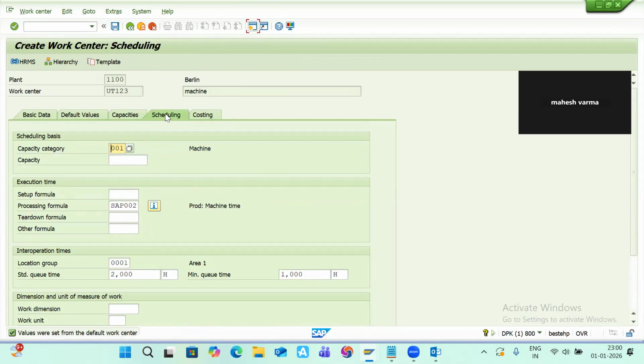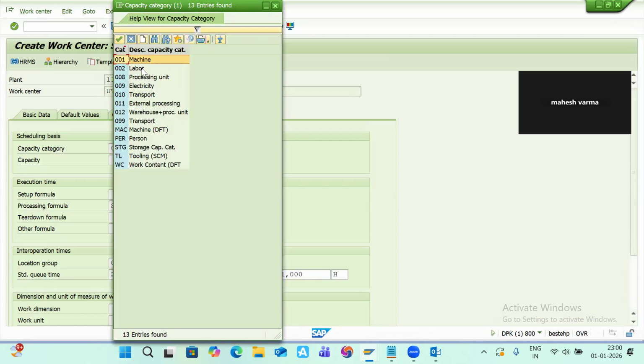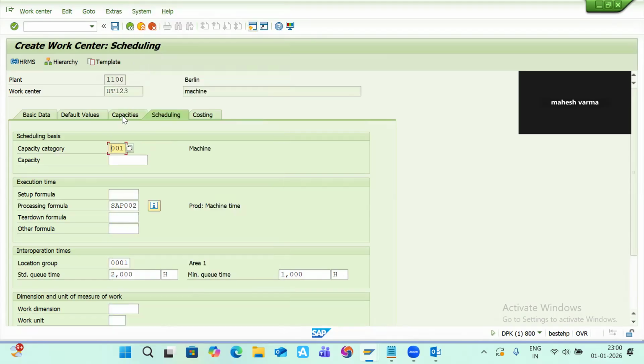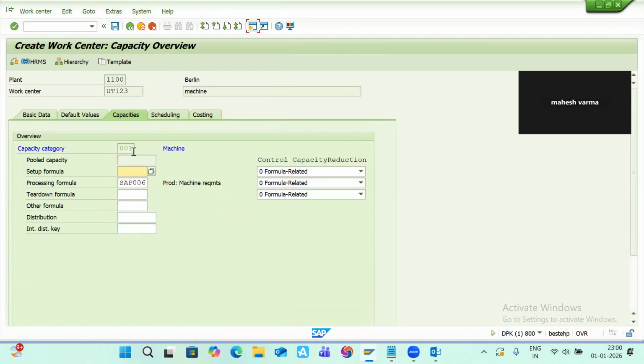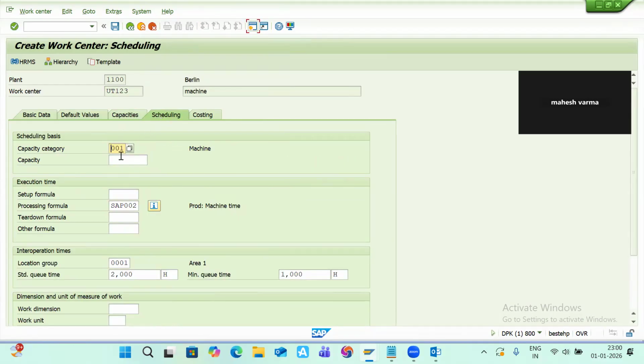Now we enter into the scheduling tab. In the scheduling tab, we'll give a work center capacity category on which you're interested to be scheduled. If you want to schedule on labor you can take it as labor, but initially we gave a machine in the capacity tab, so we are going to give machine as the capacity category.